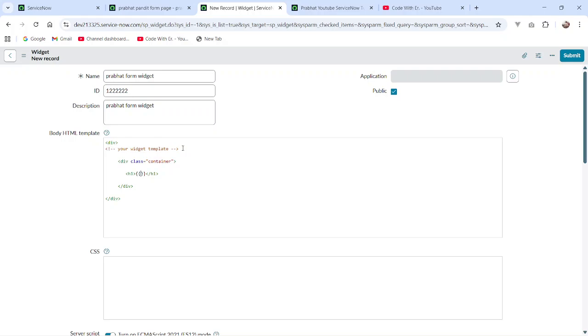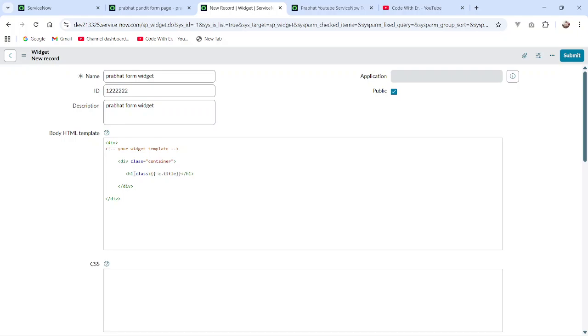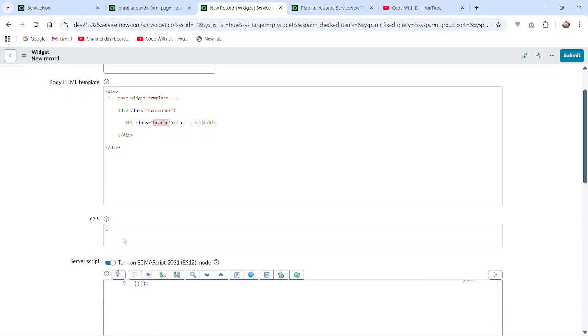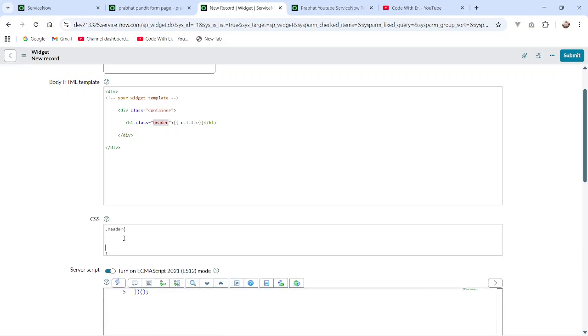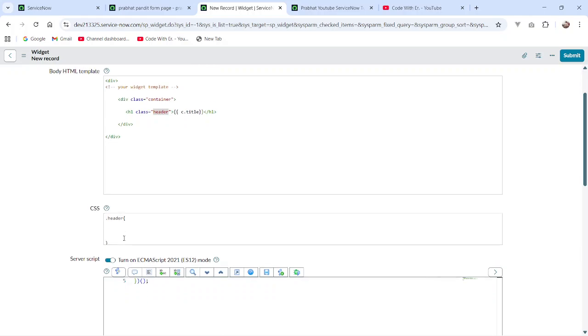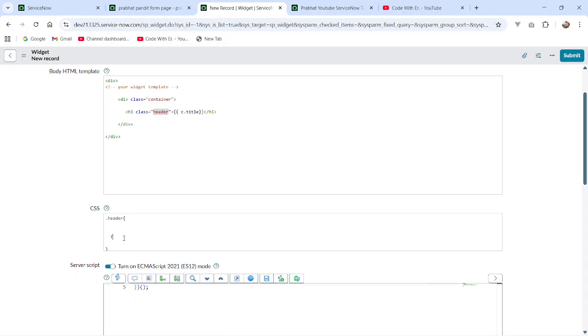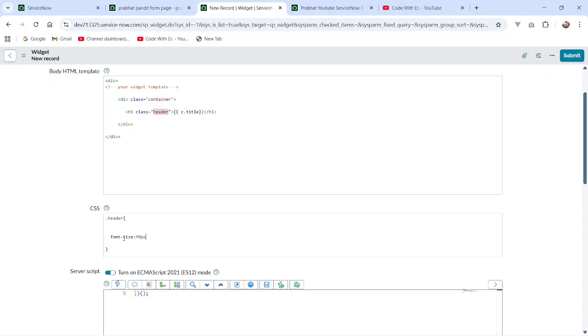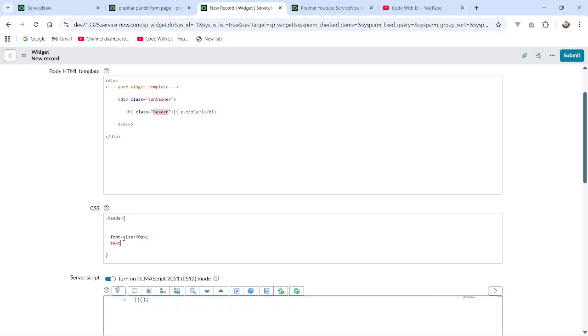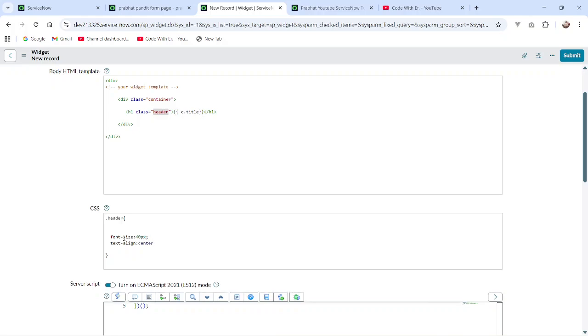So I'll use here this c dot title, and I'll give here the class as well. I'll say here header, copy this class name header from here and go to the css column. So put here a dot, paste it here, and now I can give here the font size of 40px, and I can give here the text align center as well. So guys, as of now, just save this widget now.